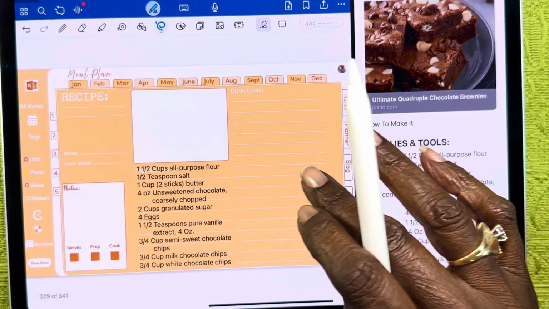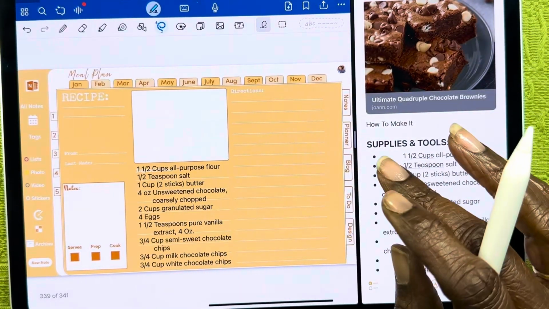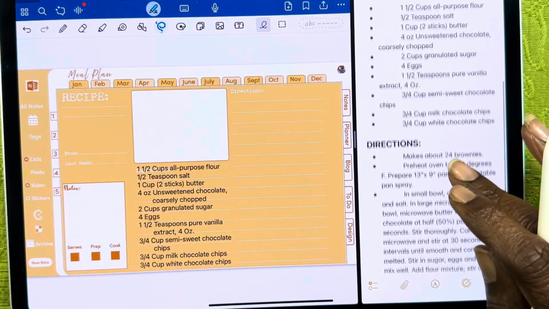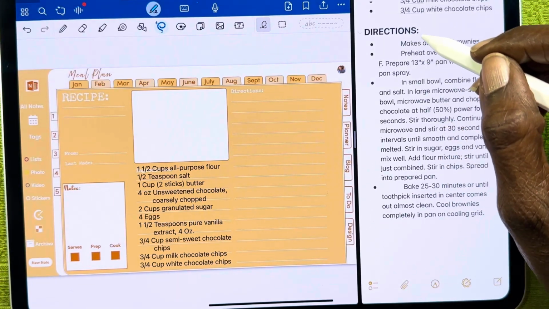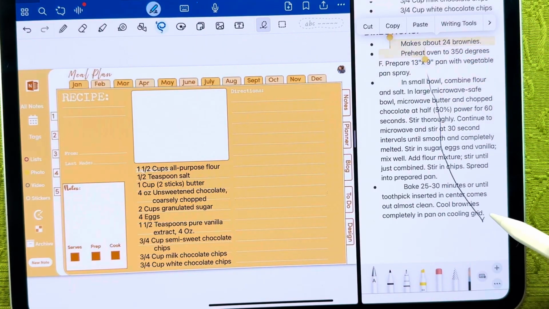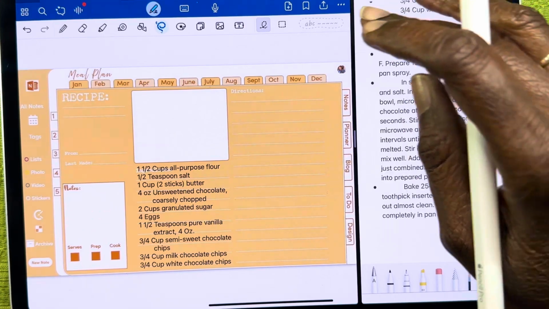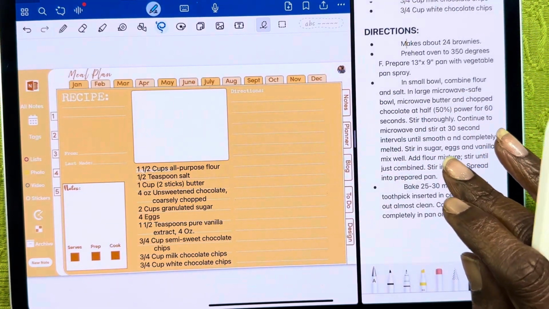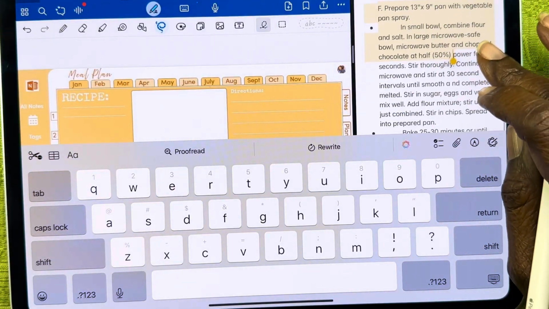So I'll figure that out later. All right, now I need the directions, which are here. It's probably too many, but I'm just going to see what we got here. So here we go. We're going to copy this.